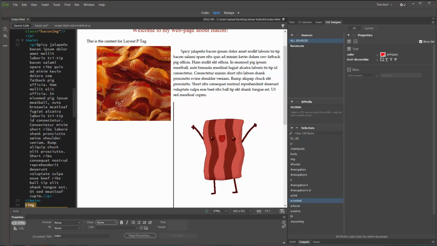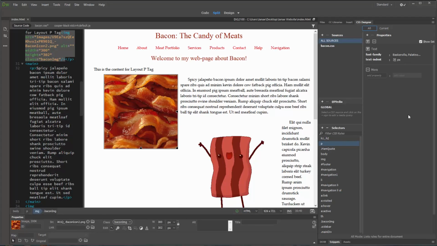And since the p tag is used everywhere, that's going to cause some problems. So what you really need is a smart tag style, one that understands its surroundings and formats an element based on where that element is on the page.